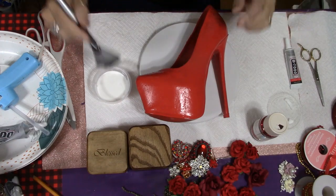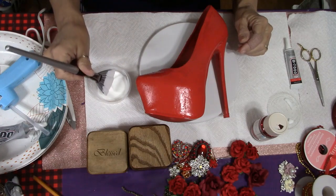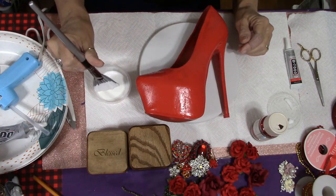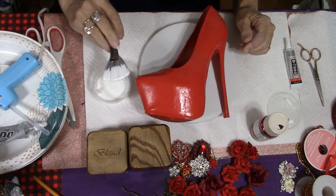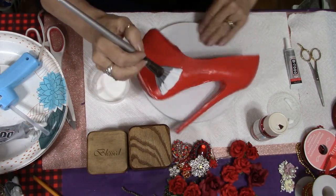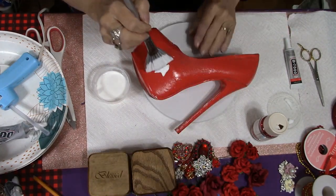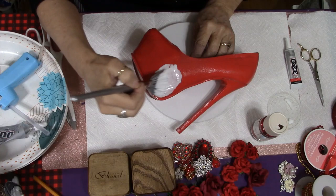I'm going to put that aside right now. We're going to take our Mod Podge, and I'm just using the same Mod Podge. You can buy the small bottles at the Dollar Tree for, I think, $1.25 now. And I'm using my Lazy Susan here. I've got a couple of boxes here I'm going to show you. Those are some of my husband's creations.